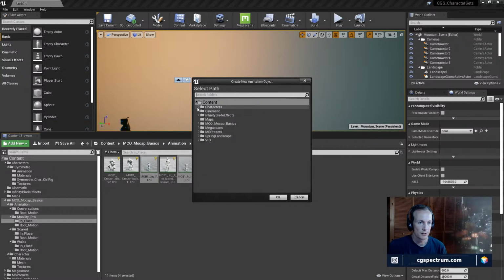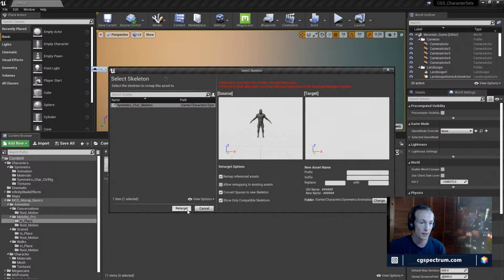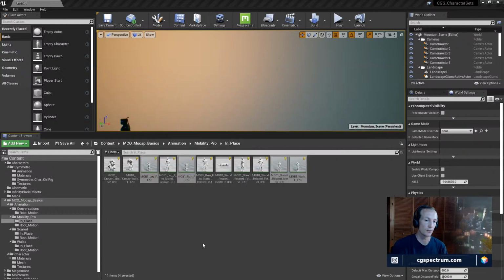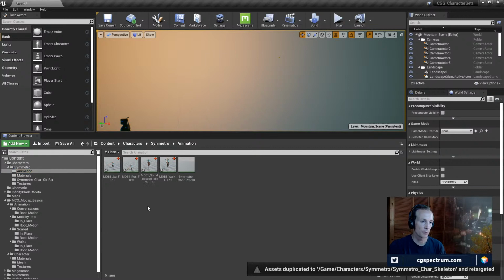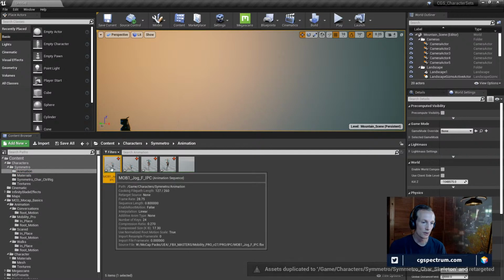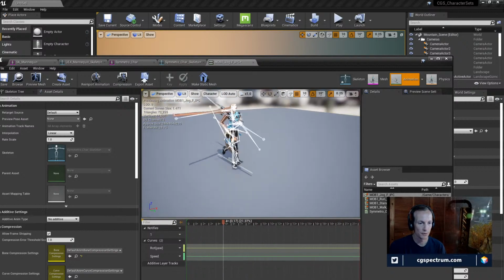Where should we put it? I guess we should put it in this character animation. It's quite likely that we are going to be doing this again soon, because we're probably going to find out our retargeting looks terrible. That's usually how it goes, but maybe we'll get lucky. Oh yes, we've got a beautiful mess.